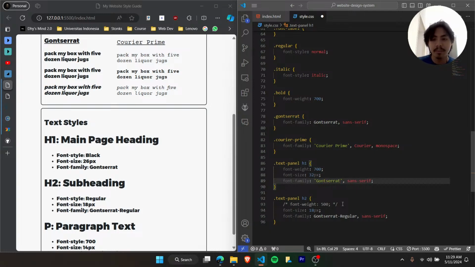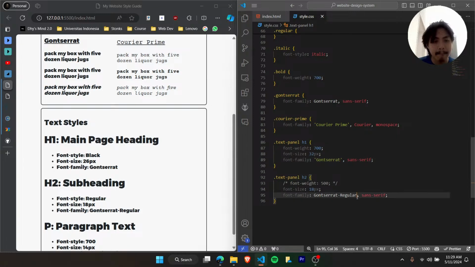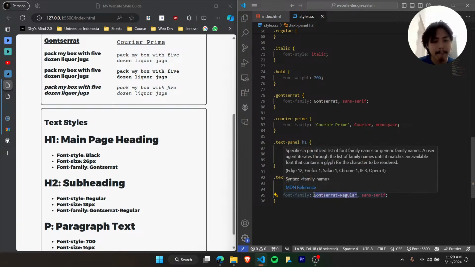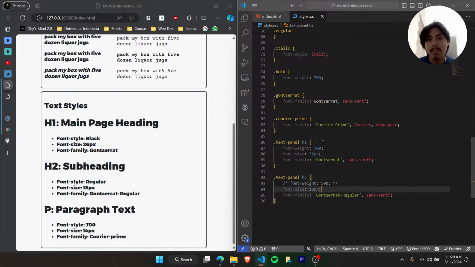Maybe like this. Okay, doesn't work. Why isn't it working?